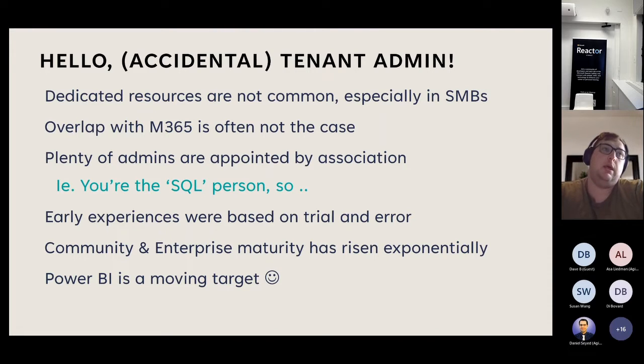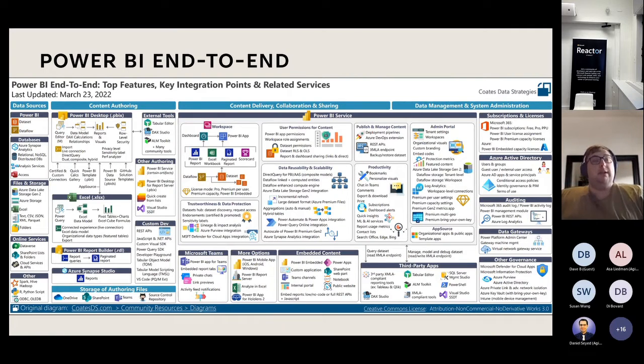And then initially, when I was still a consultant and not a corporate sellout, I used to go up to clients and have a discussion with them because they thought that Power BI was just a data visualization tool. It was just that little exe file that you open up on your desktop, make some graphs, and that's the thing of it. Well, one of my favorite things to do at that point was refer to this little diagram of doom by Melissa Coates. Melissa Coates is a lovely person working in the United States who produces this end-to-end diagram that essentially depicts all of the moving components in the Power BI sphere.